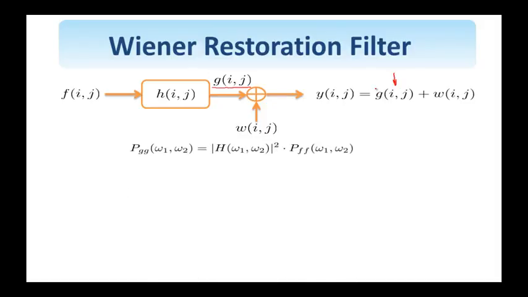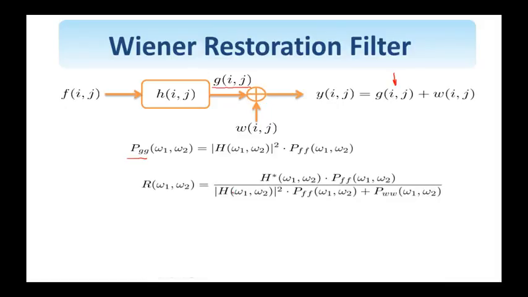Now we know that the power spectrum of G equals to this. This is one of the first expressions we showed, standard expressions when we have random processes at the input of an LSI system. Okay, now with that, here is the frequency response of the Wiener restoration filter that we saw a couple of times already. Clearly I can multiply this by 1, so I multiply it by H(ω1,ω2) divided by H(ω1,ω2). This is identity, with the exception of where H is 0, the frequency for which is 0, but we'll assume that's perfectly fine.